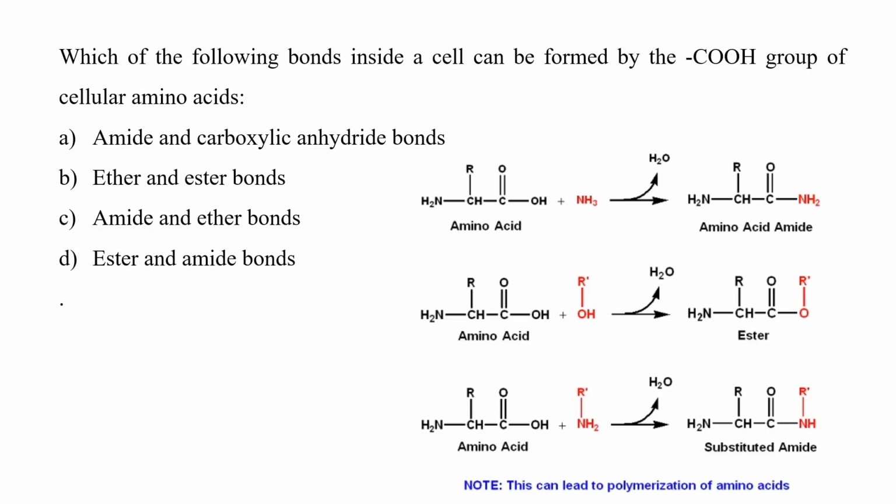While the reactions specific for NH2 groups are the deamination reaction and reaction with ninhydrin. So here option D has to be the correct answer, that the reaction specific to the COOH group present in any amino acid would be ester formation with alcohols and amide formation with NH2 groups.